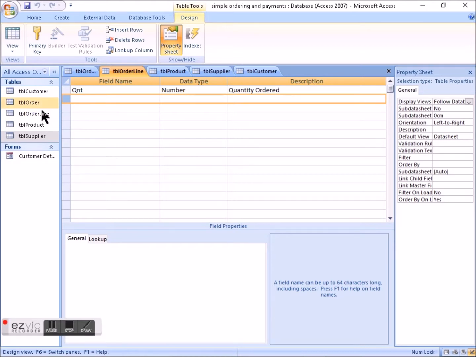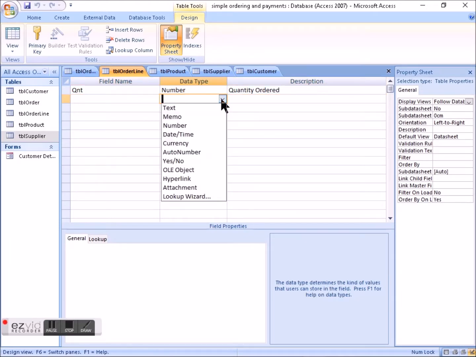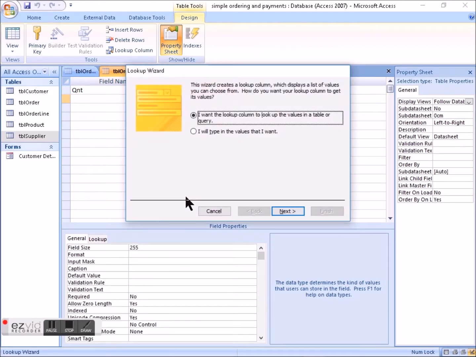Okay. Now I'm going to go here, and I'm going to use the lookup wizard, and here I'm not going to type the values that I want. Now I'm going to look them up from a table that already exists. Now I know from my diagram that the order line or product order looks up to the order.